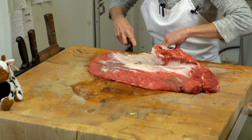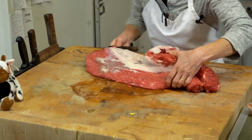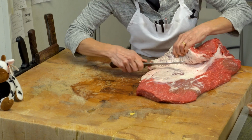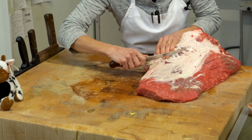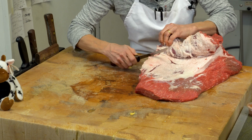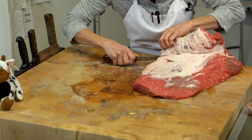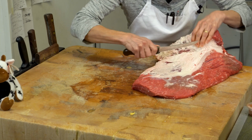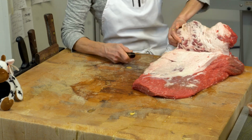We're going to be preparing this particular portion of the brisket for burnt ends. And you're probably wondering to yourself, what in the world are burnt ends? Well, if you've never heard of them, we call them here in our store beef candy when they're finished. And we're going to do this in segments. And the first segment is trimming off this particular portion, which is, as I said, what we call the point.